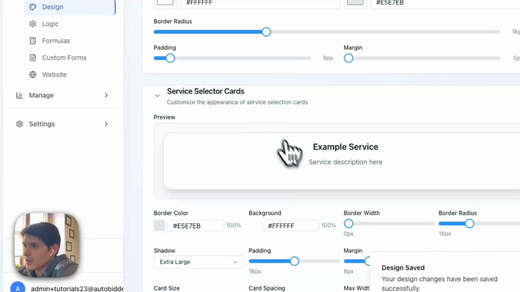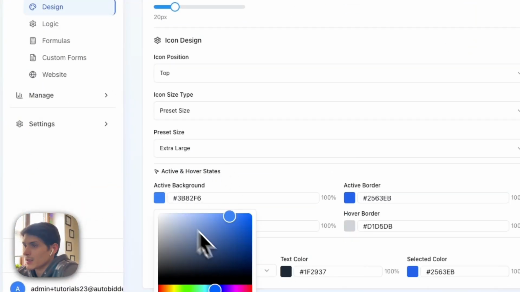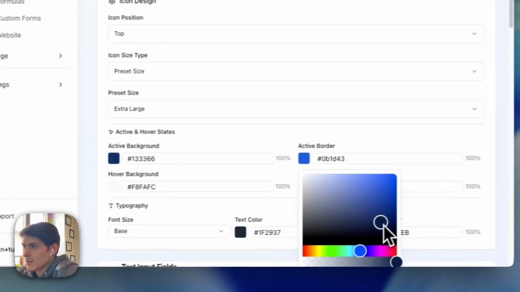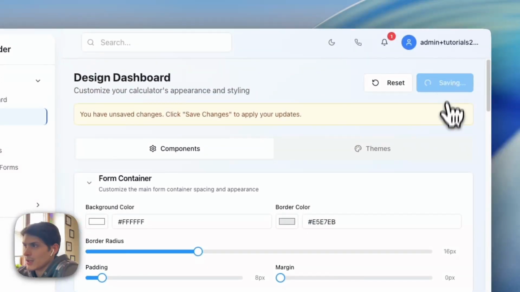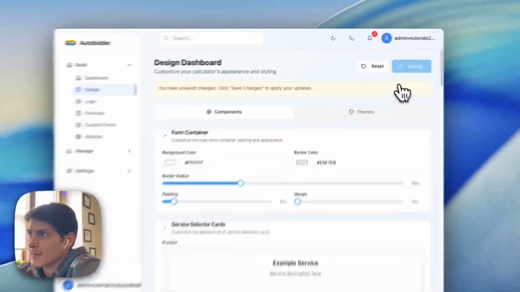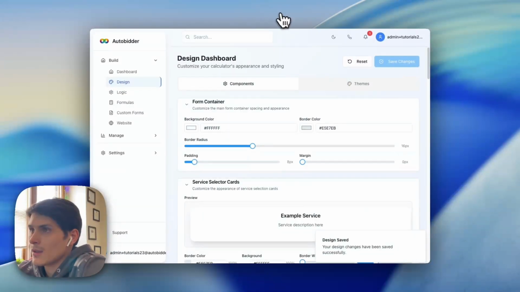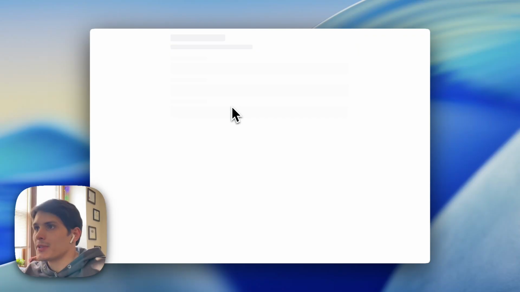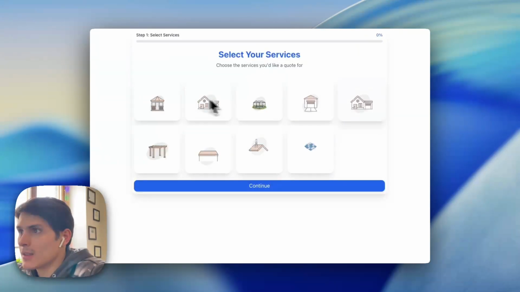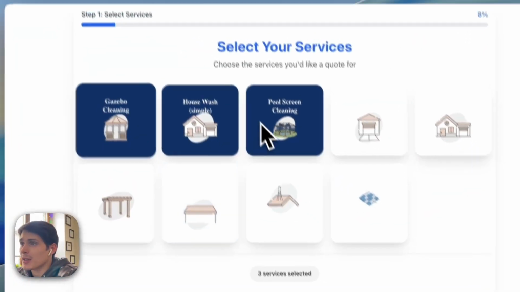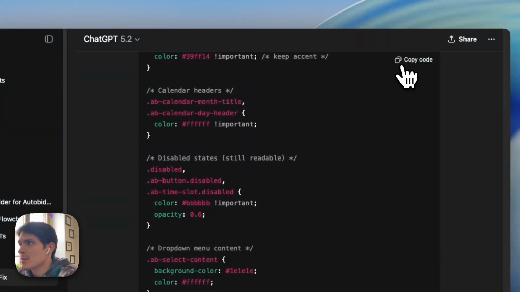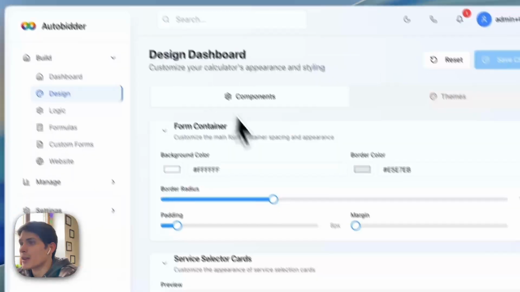And one other thing too, it looks like the active background, I'm not sure if the AI tool included that or not. So I'm just going to make that darker blue. And then let's head back and refresh this. Now this part takes a little bit of playing around to get it right. Okay, so the blue part took, but it looks like there's an error with the CSS. Maybe I didn't copy it all correctly. Let's give it one more try here.